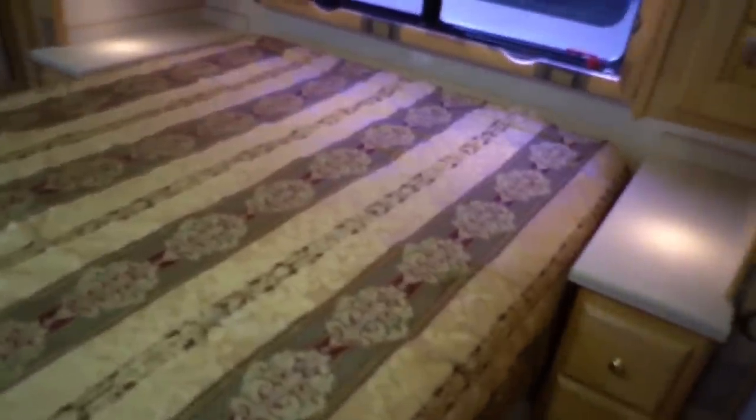Here in the back bedroom you've got solid sliding doors for privacy on both sides, and they close and lock together — it's a two-handed operation and I've got one hand with the camera. 60 by 80 Queen Island bed, very cozy rear bedroom. Got a TV up top, chest of drawers right here, plenty of storage, big closet. Original factory bedspread so everything's color-coordinated. Brand new carpet throughout. When my carpet crew replaces carpet, we put the extra scraps in the RV so in case you ever need to patch it in, because trying to match carpet is impossible to exactly match.